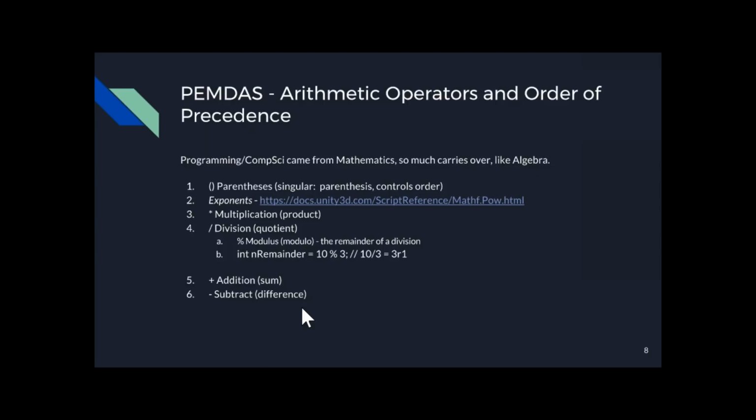Same thing with something like 5 divided by 2. It would give you back the 2, but it would also have that one remainder. Or the actual math of 5 divided by 2 would give you 2.5.